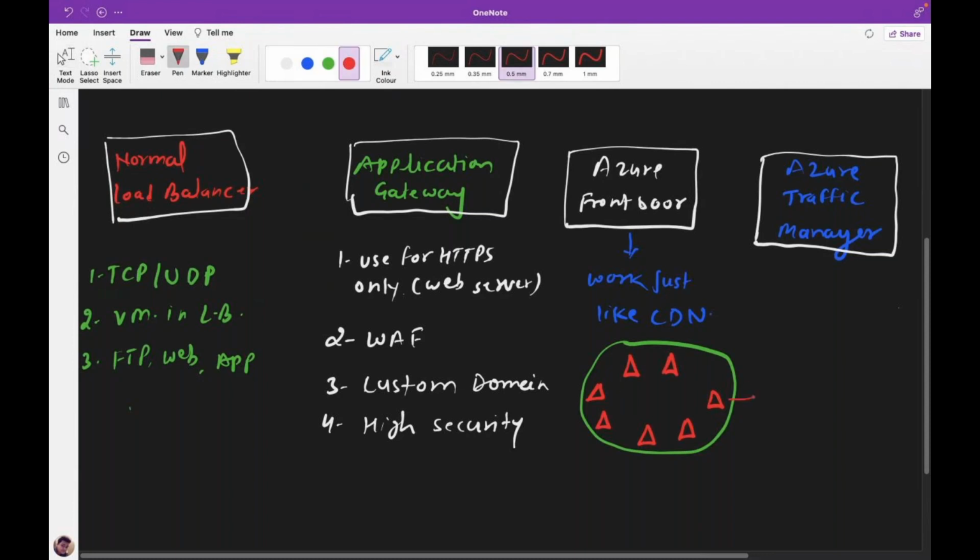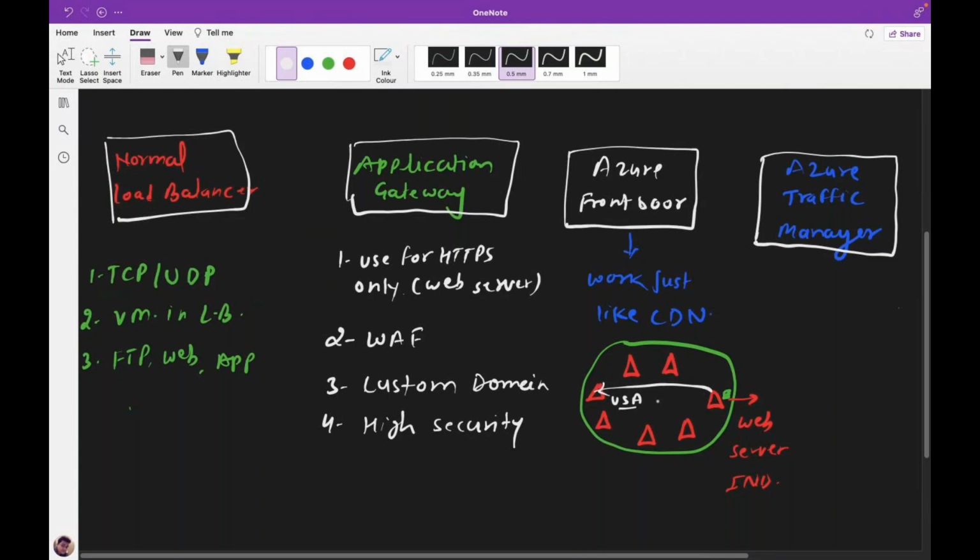For example, you establish your web server in the location of India, and you want to provide access to your website to your US-based customers and employees as well.